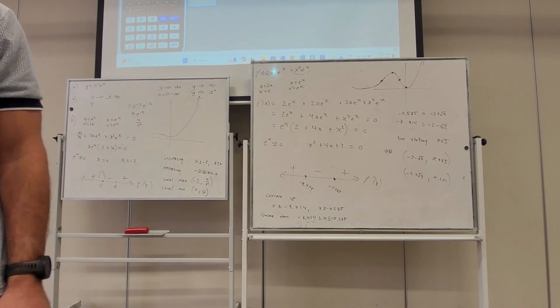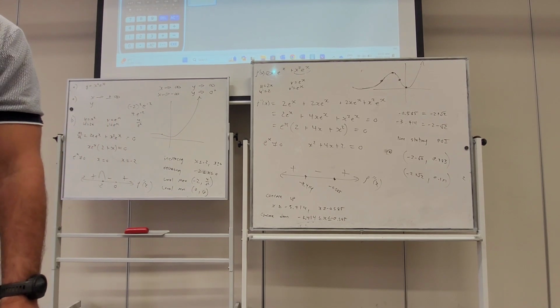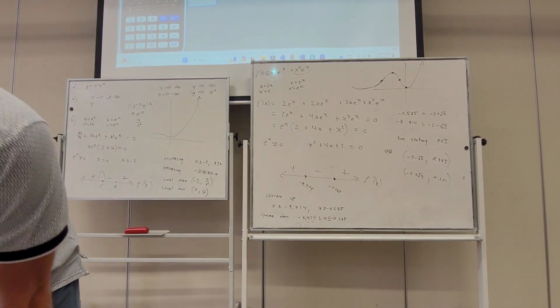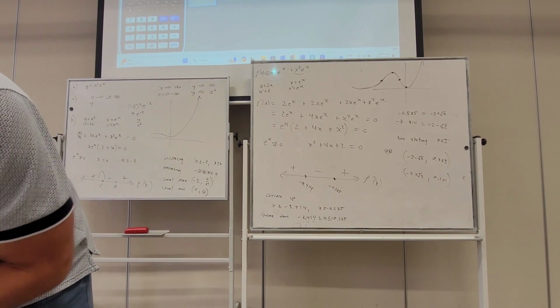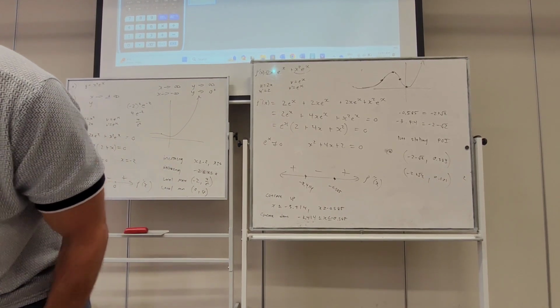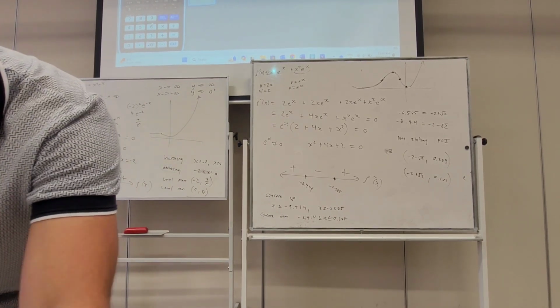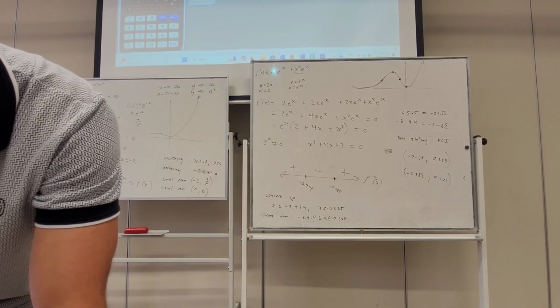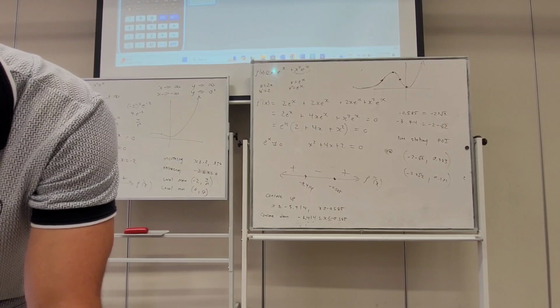Conjecture example 3 on page 34. This is the one we're going to go through for a stationary point. It says, consider the function 2x on x plus 1 squared. Draw a graph. We don't really have time to go through it, but I'm just going to bring the graph up here for us. 2x on top of x plus 1 squared.